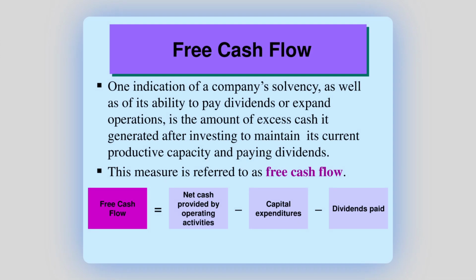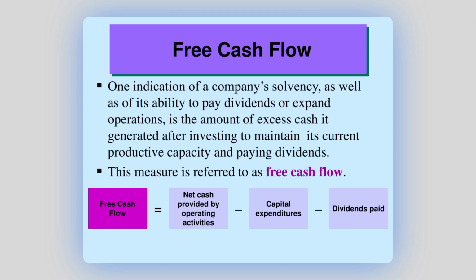Ano bang ibig sabihin ng free cash flow? One indication of a company's solvency, as well as its ability to pay dividends or expand, is the amount of excess cash it generated after investing in or maintaining its current productive capacity and paying dividends. Okay? And the measure is referred to as free cash flow.